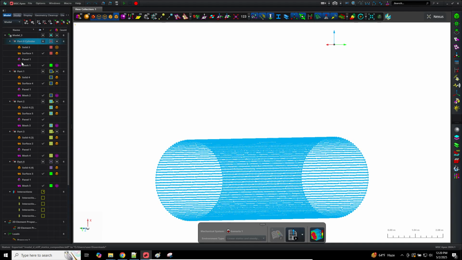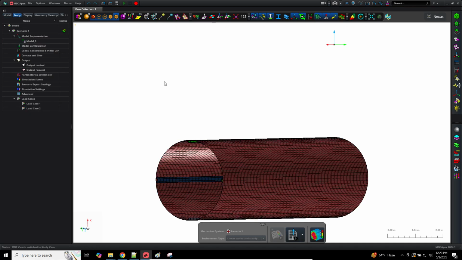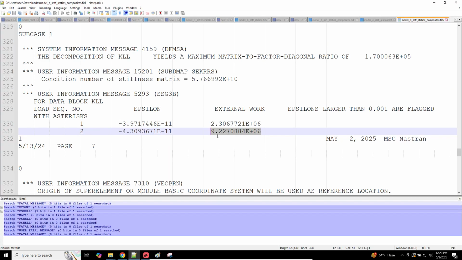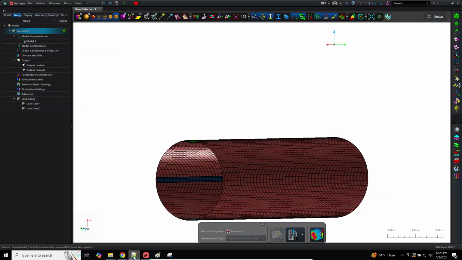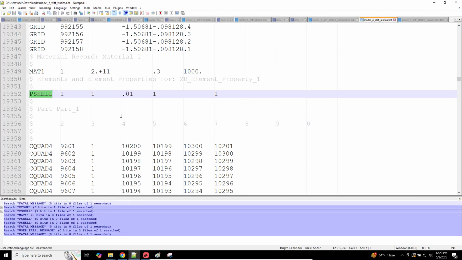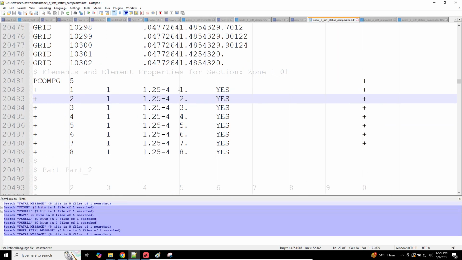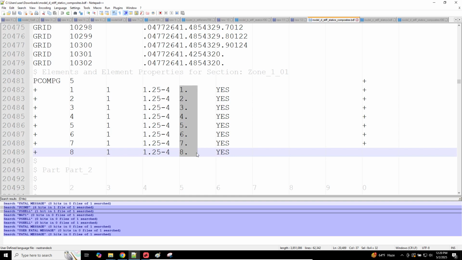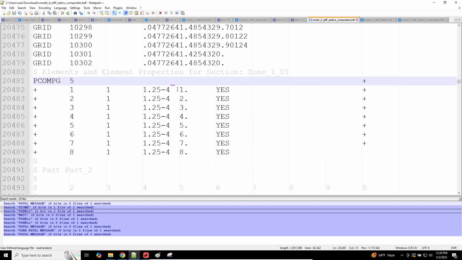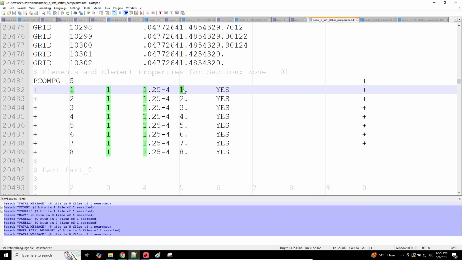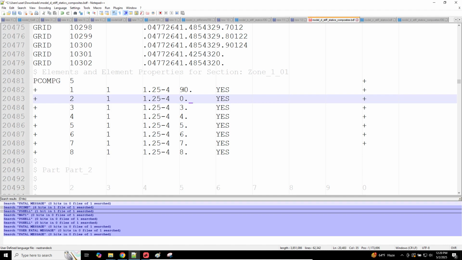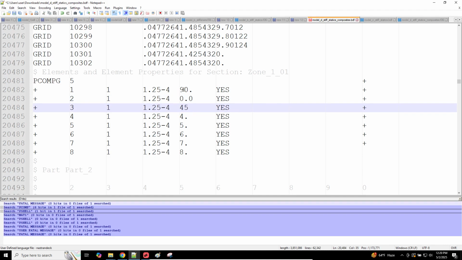Here, if you go to the study tab, let me do one thing. Here, let's go ahead and save. Let's right click on, or before I do that, let's do one thing. Now, I want to update these stacks here. Let's go ahead and see if I can find it. Right. So here, I want to update these angles. So let's see if I can do that right now. I'm going to press insert on the keyboard. Let's go ahead and give this maybe 90 degrees. Let's go ahead and give this maybe 0 degrees. Let's give this 45 degrees.